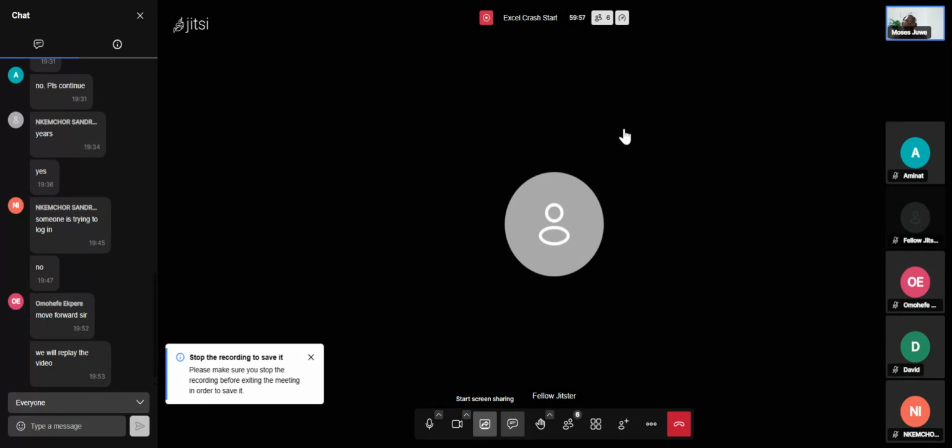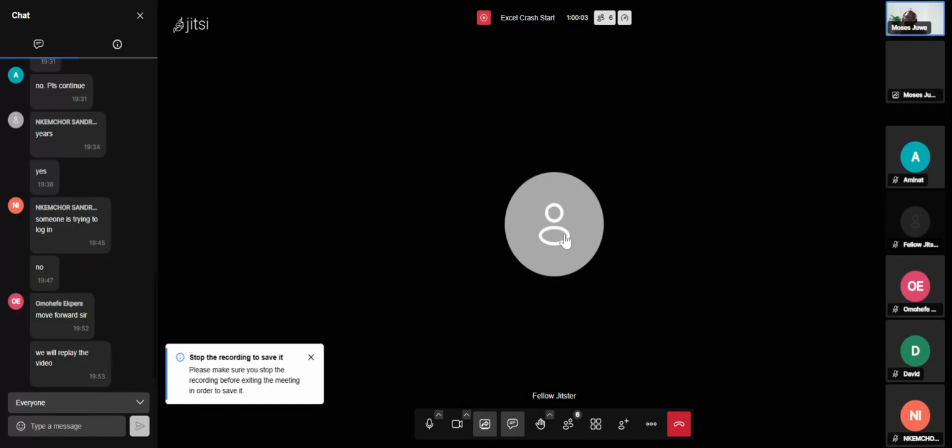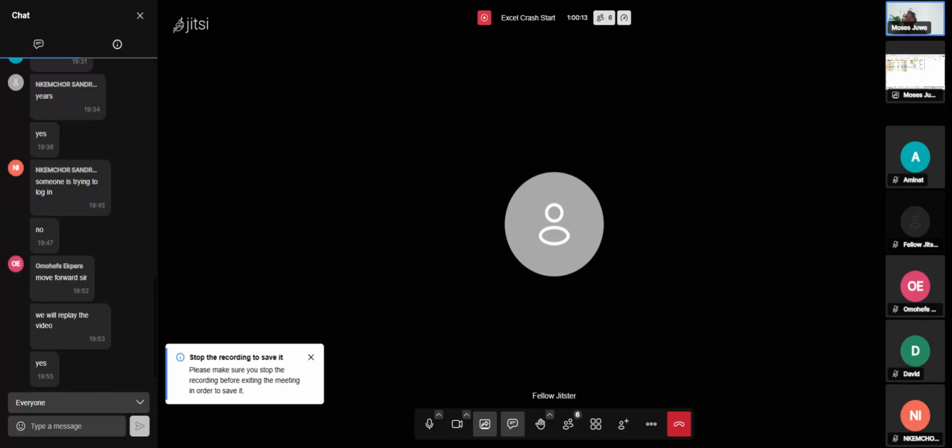I have to share my entire window, entire screen. Can you see my Excel now? Yes, I can see it now. All better. Right, so duplicate, can you see it? How come no one was talking while I was doing it?